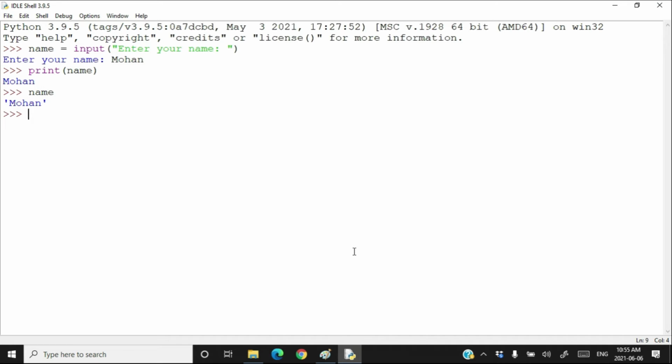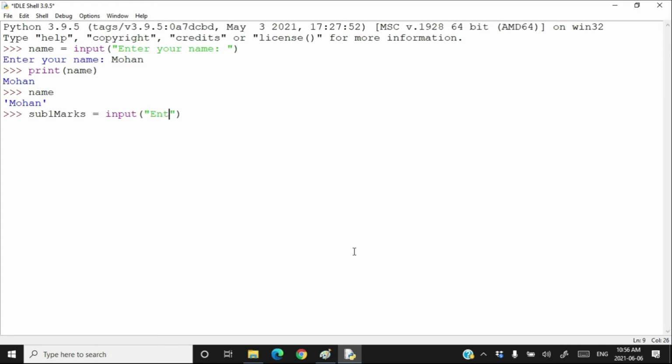So as we have allowed a user to input his name, can we allow a user to input his subject 1 marks? Let's try it. Subject 1 marks is equal to input, enter your marks.